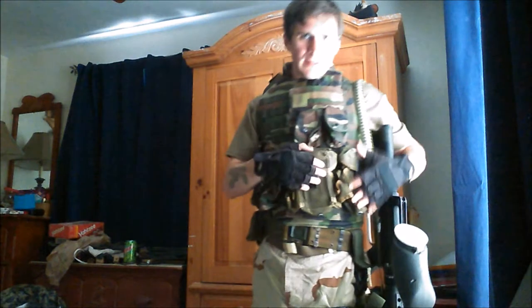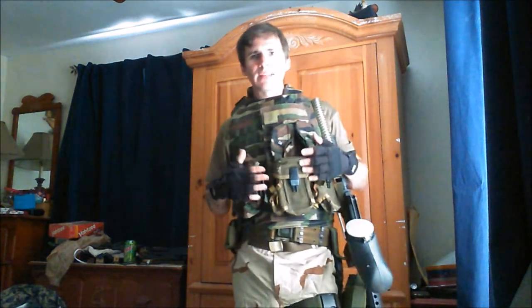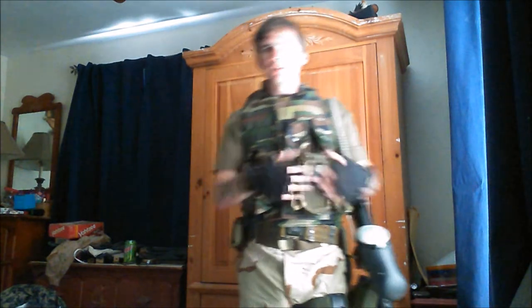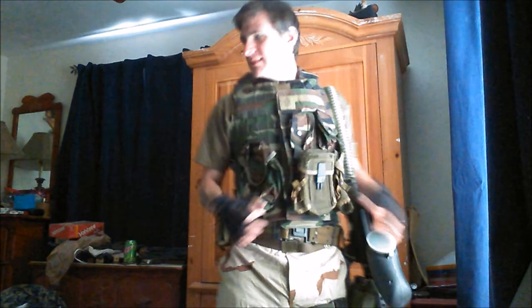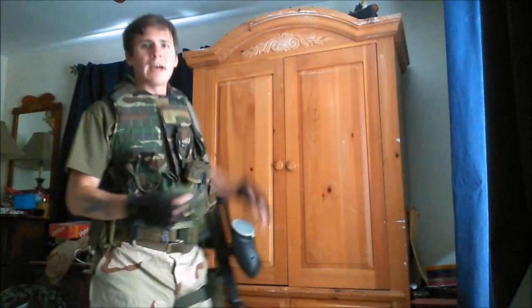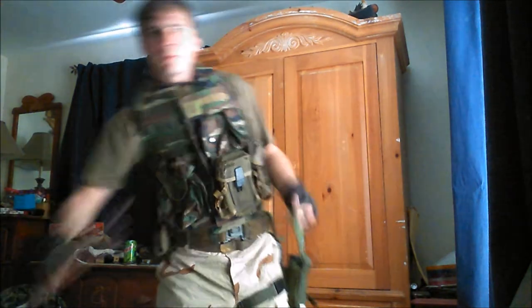Now, the focus of this video is going to be on not the pouches, not the vest or gear, but what is actually holding these pouches on, because we know that you can't exactly hook the Alice clips into the PALS webbing that's on this interceptor vest. So what we have here is the way of holding these Alice pouches onto the MOLLE rig.